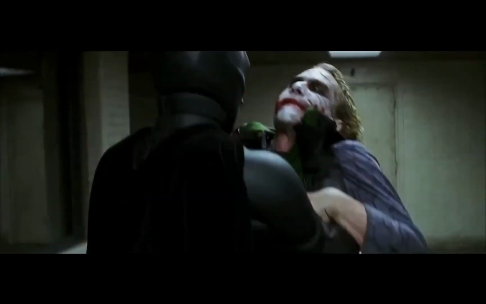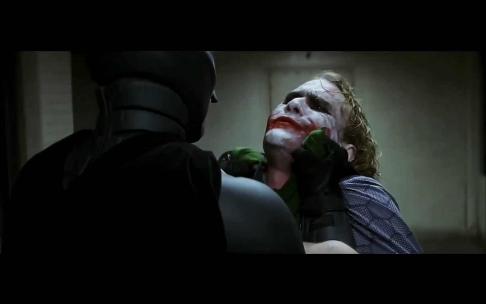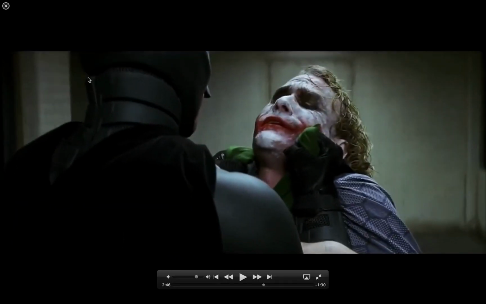Now's where things get intense. Batman is trying to take power, and Batman is trying to threaten him. And this is where things get really interesting with what Christopher Nolan's doing. Because the convention of cinema is that if you put somebody on the left side of the screen, with the camera looking up at them, they're in a position of power, of dominance. And yet for the rest of this scene, the Joker is laughing.